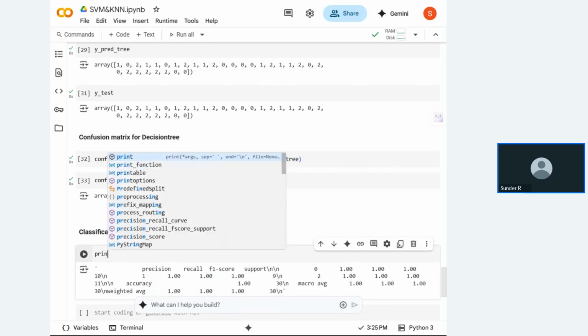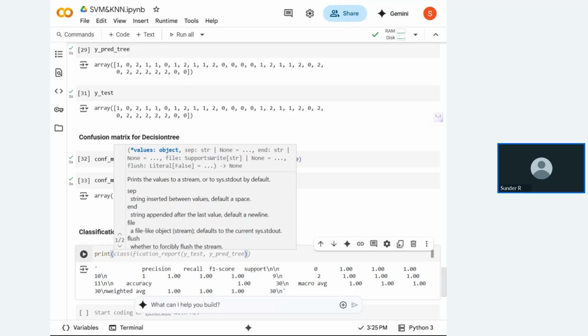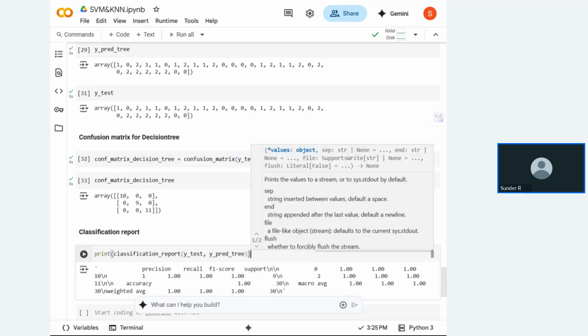So let me use it. You can also use print as well. You can do the classification report on this. Yes, this could be done.